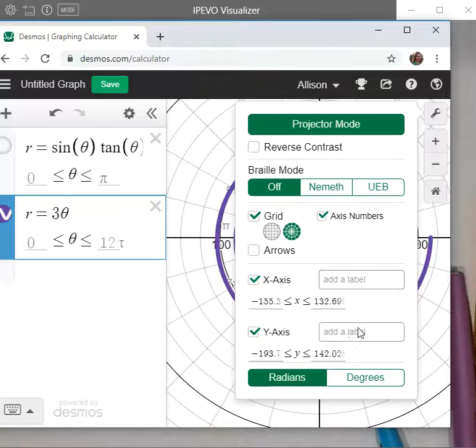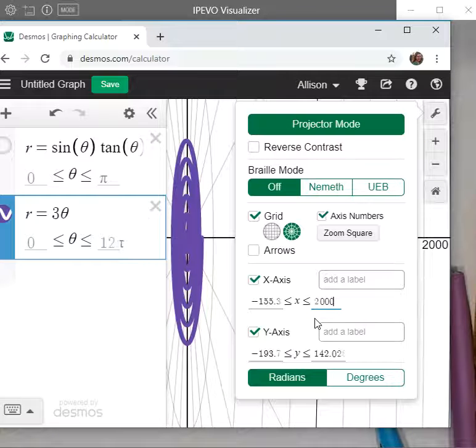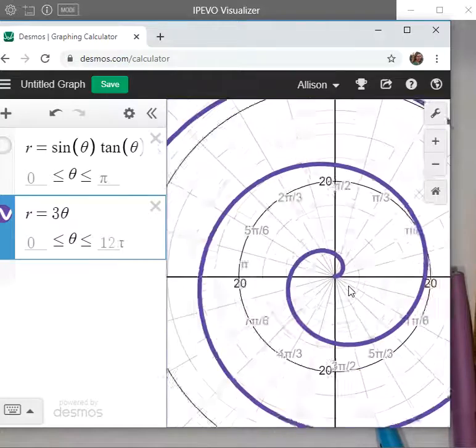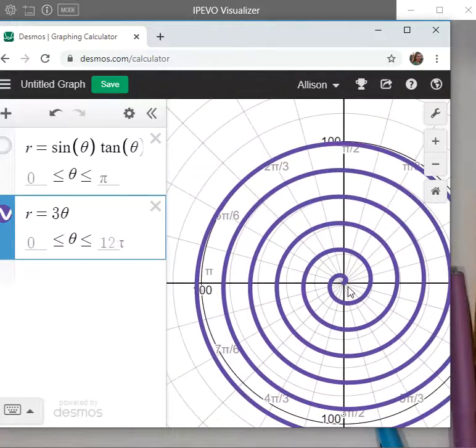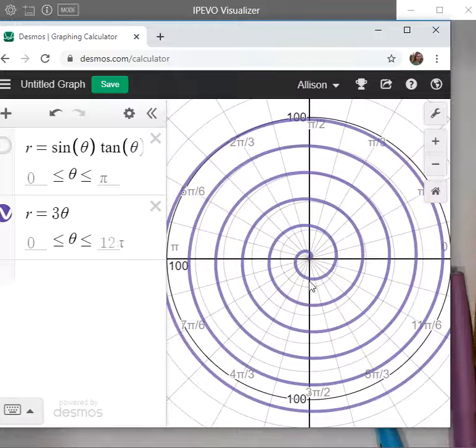The only reason it's stopping is because I have a maximum value put in on my axes for it to go on. Now, Desmos does not let me choose the highest theta value to spin around. It's defined based on the x and the y, but if I incremented those up, it should change it as well. But it might have the theta value fixed because it's not letting me change the theta. Yeah, it might just have that theta value fixed. Okay. So, if you go on a calculator, you can get it to actually change how many thetas you're going to see. So that's the Spiral of Archimedes.